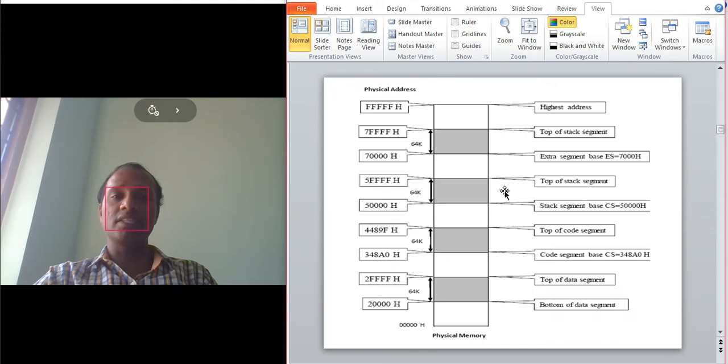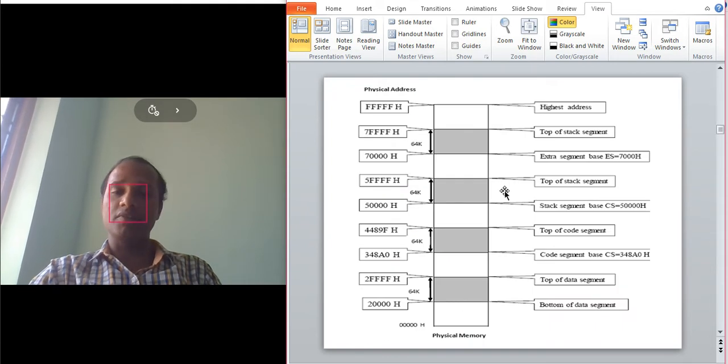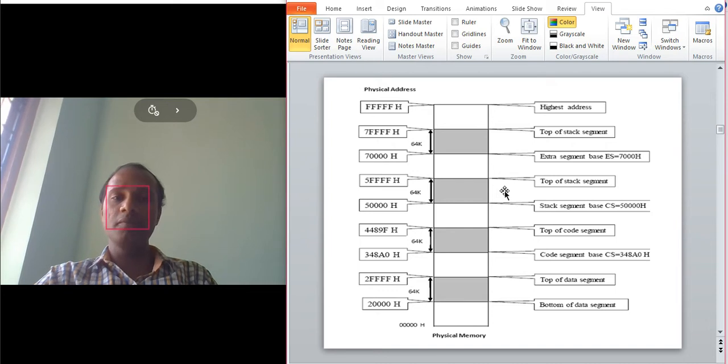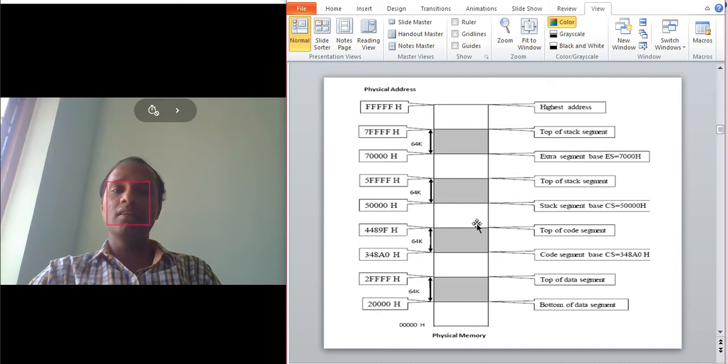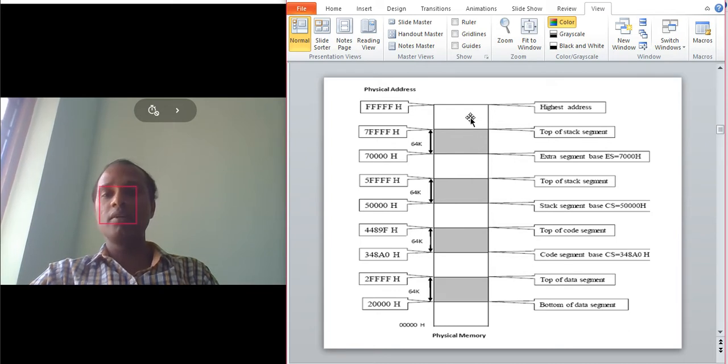In the physical organization of memory, or the physical memory of 8086, this is the total 1 MB of memory. These shaded parts are the data segment, code segment, stack segment and extra segment. Apart from the shaded segments, there are some other segments also. These are used for manufacturing purposes, some for predefined interrupts, and others for other applications.